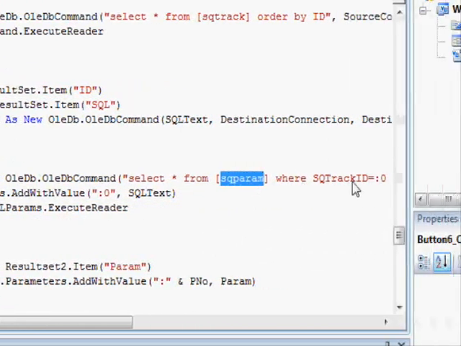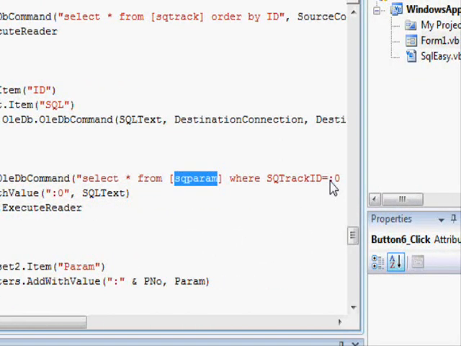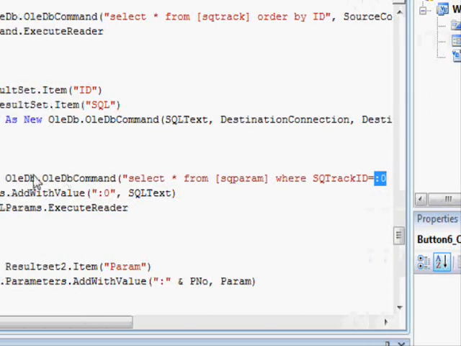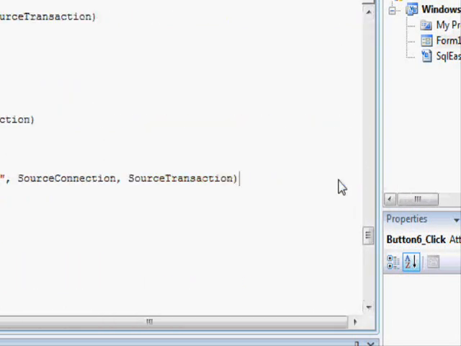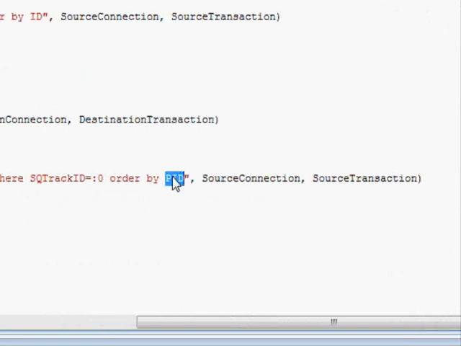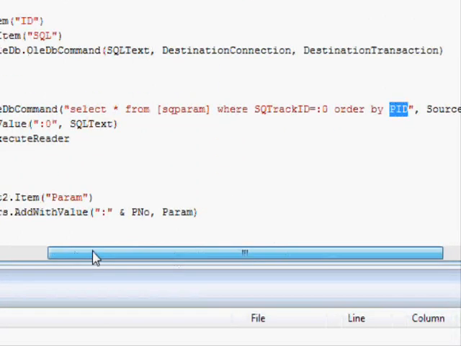Okay, and next I'm going to query the other table for the parameters. I will pass the SQL ID I got, and also I need to order the values by the primary key.